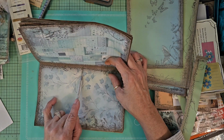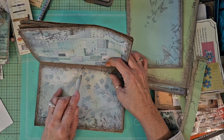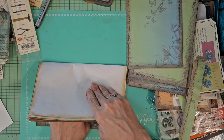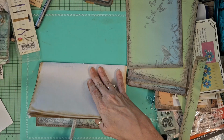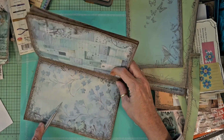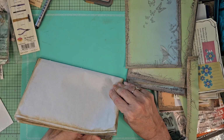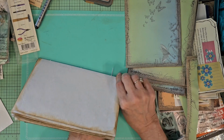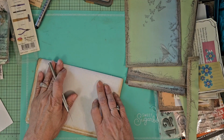Same thing here. Oops. Put it in our hole and push it all the way through. And poke our hole and push it all the way through. Now, I don't want to touch those again until I finish.